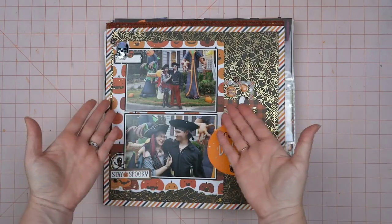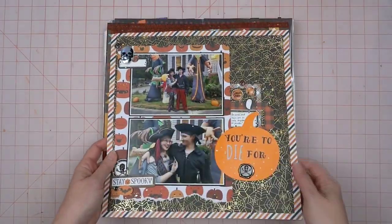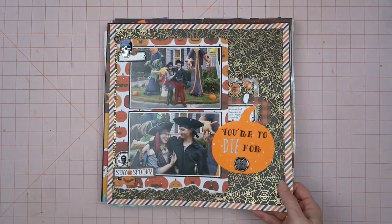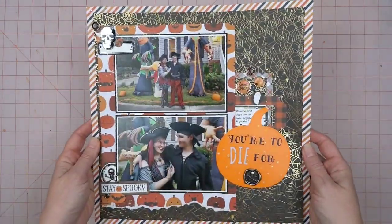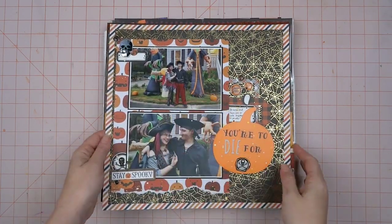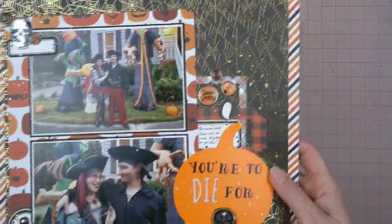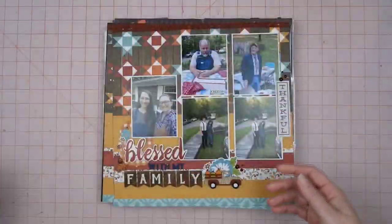But just my older daughter here, when she was little, it was so cute. And then here's the same one. This is my older daughter, still cute, but not quite so little anymore, with her now husband. They got married this past summer, but they were still just engaged here. This is also a 30 Days of Sketches sketch, and I just picked the side that went the best with my photos. And I really was excited to use up some frames because I have a really hard time with frames. But I love how that turned out.